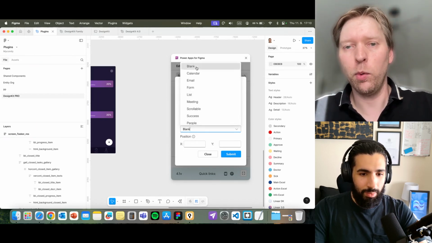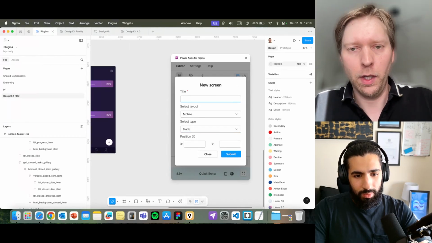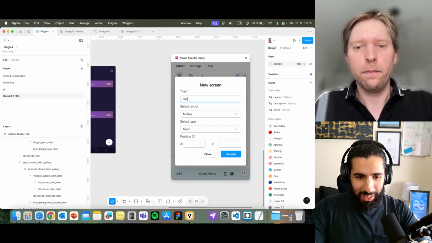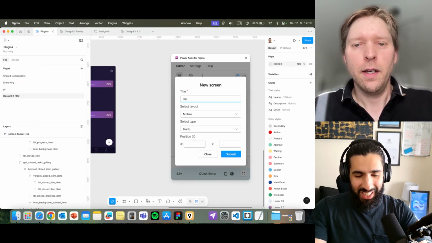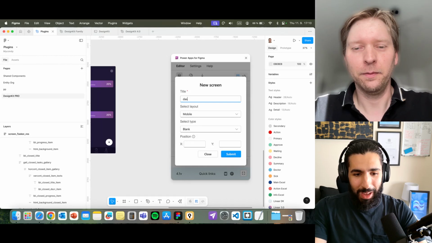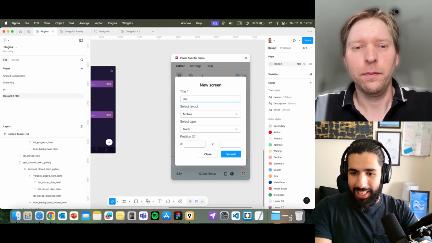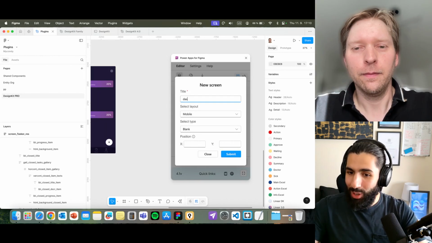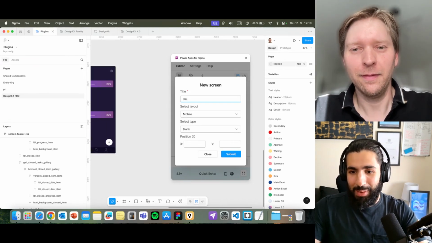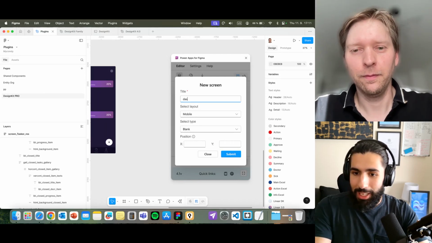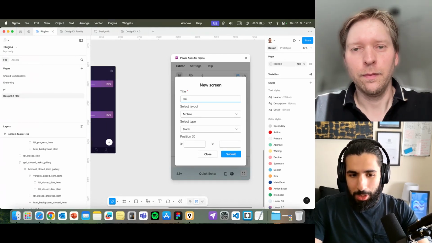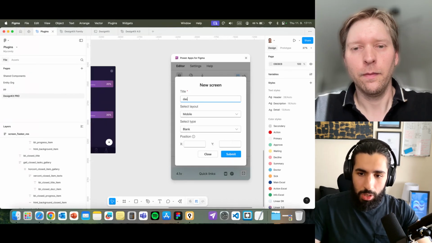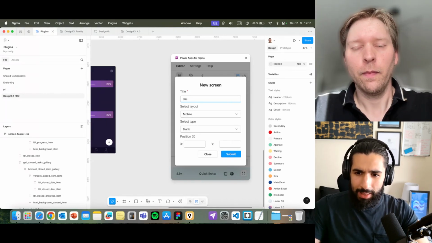So let me just put in at the beginning some blank layout, like Lukas, I'm sorry to interrupt again, but I'm going to throw in my first question because I know there's going to be a lot, so apologies about that. But the responsive layout, I think we're going to see it in action now. But the thought process behind it, because I hate making responsive canvas apps. Obviously, they're necessary. You need them to work on the tablet as well as any side screen, especially when you're making custom pages. So the thought process through this responsive type is to take away that work of building responsive layouts manually. Is that the idea behind it?